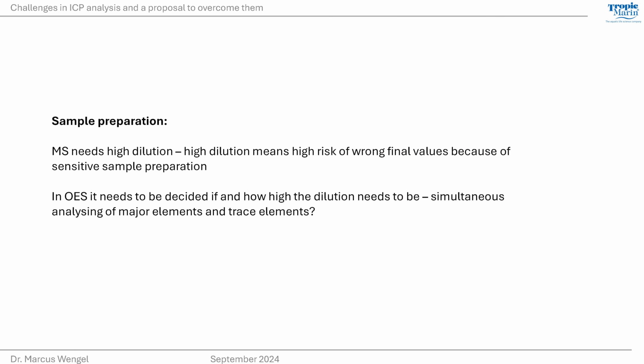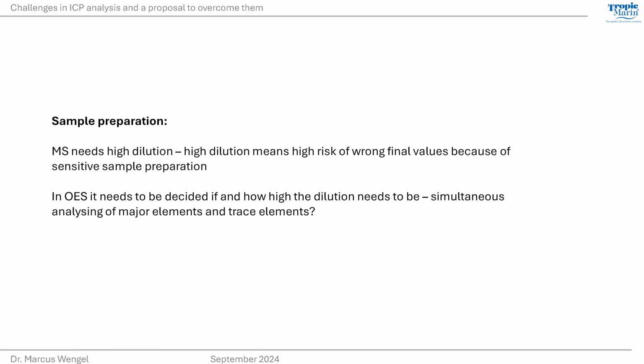Okay, then, sorry about this. We have sample preparation. Sample preparation means we need to think we have a concentration of, let's say, 1,500 milligrams per liter of the main elements and micrograms per liter with the lower elements. So between vanadium concentration and concentration of magnesium, there is 1,000 milligrams difference. So we have a system which needs to measure very, very little and also very high.